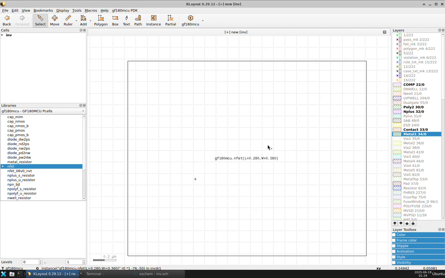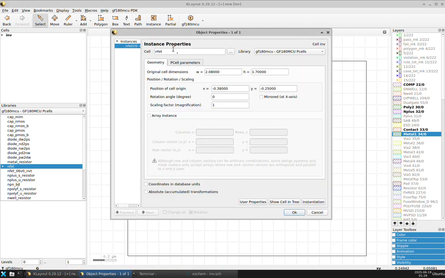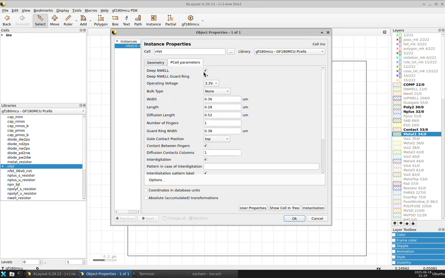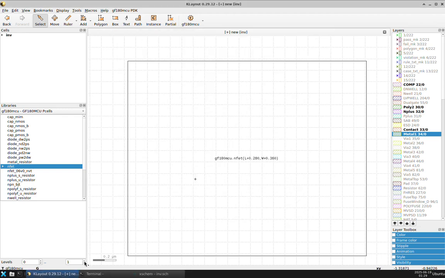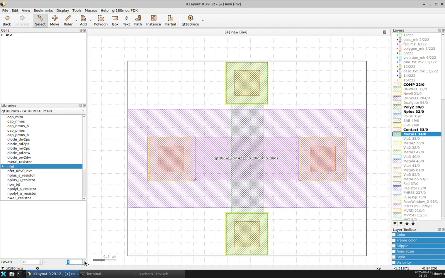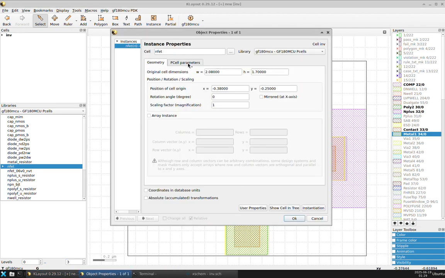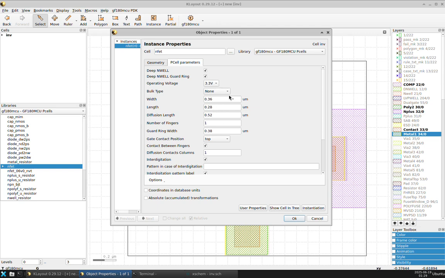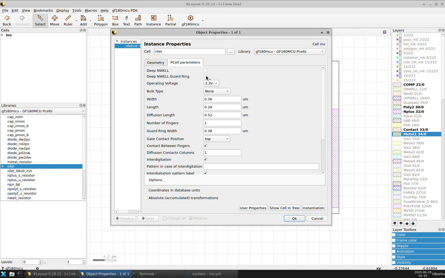And then with double clicking on our drawing and moving forward to the P-cell parameter tab, you can enable and disable options. First, let's go ahead and change the level so we can see under the hierarchy. So I'm going to double click again here, P-cell parameters, and then set the parameters that we want. We don't need deep N-well, we don't need deep N-well ring, and we need bulk type.